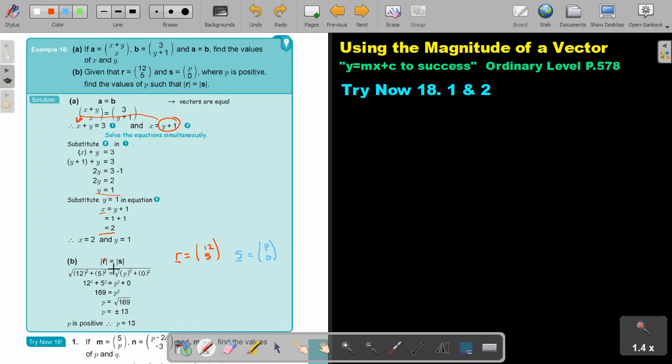Now remember, if you have a square root there and a square root there, you're basically going to square both sides. Let me just show you there. And then by squaring a square root, it's actually just disappearing. It just becomes 1, so a bracket to the power of 1. So now I'm just going to solve this, simplify this. And then take the square root of 169, and the square root of 169 will be plus minus 13.